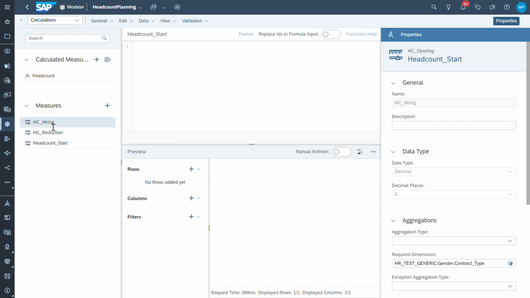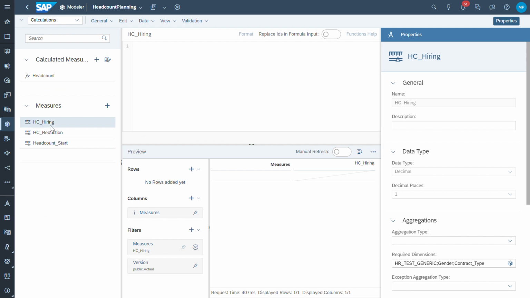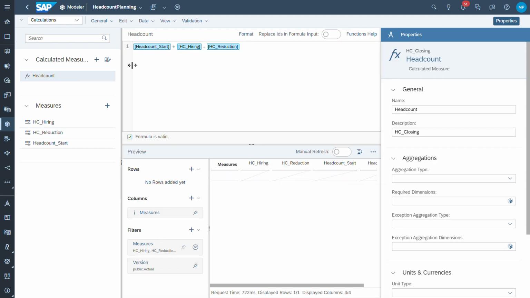Hiring is the new hire, which is going to be used for planning, and reduction is as well for the strategic planning for 2023. And the final closing headcount has the calculation we have created here. It is the opening balance plus new hire minus terminations.